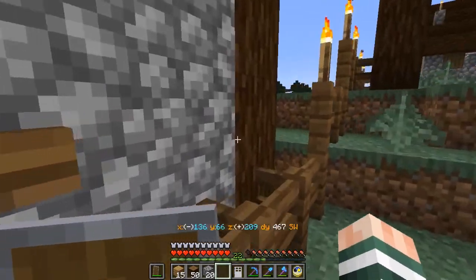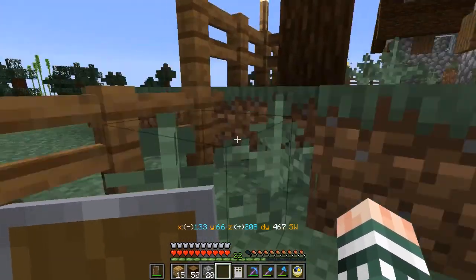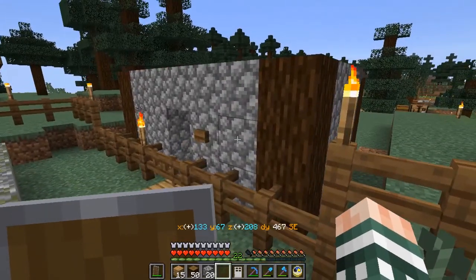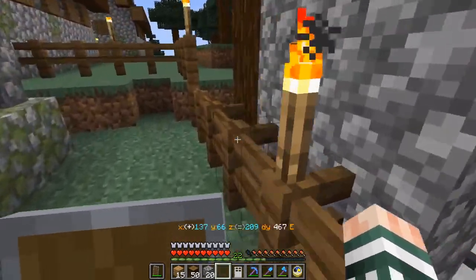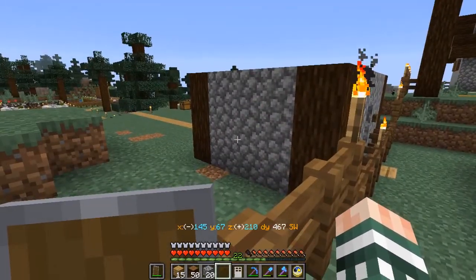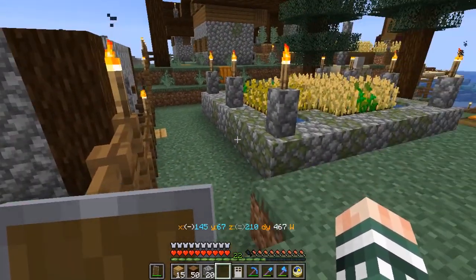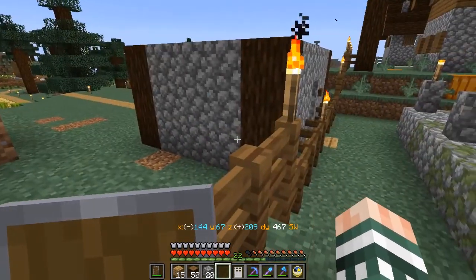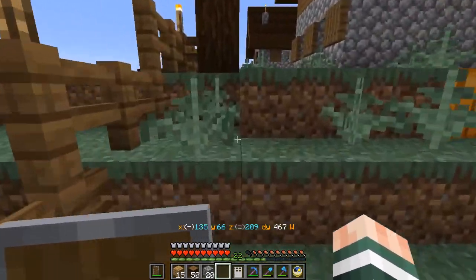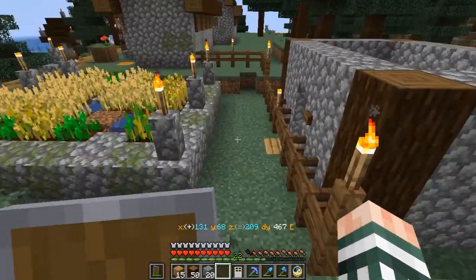Now, is there any way to make that look better than a little box here that's going to just look ugly all the way through here? And that's why I'm going to consider between episodes: is there a way to make the wall look better?